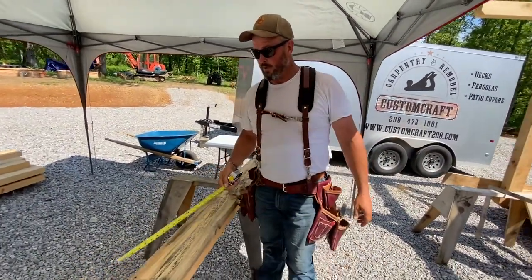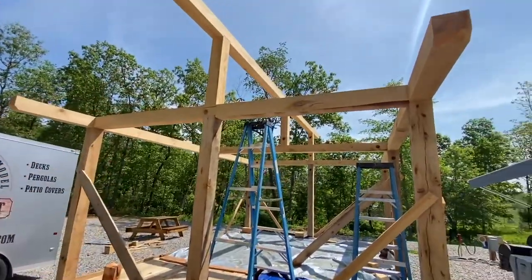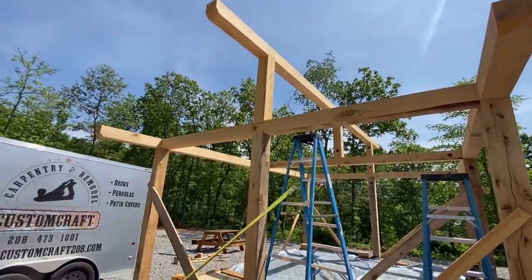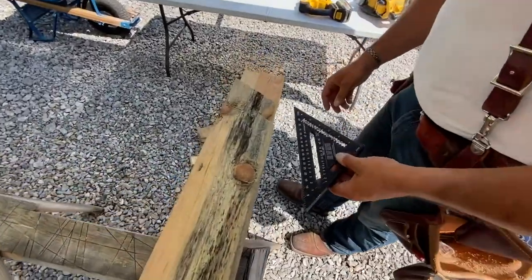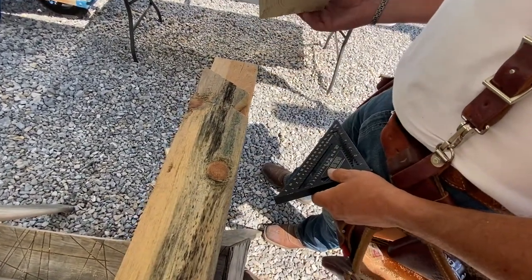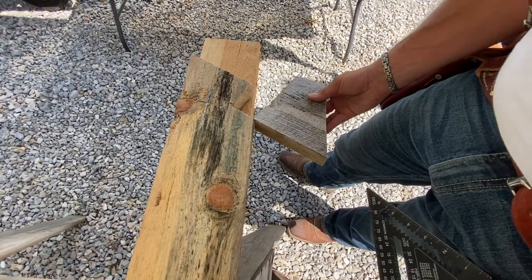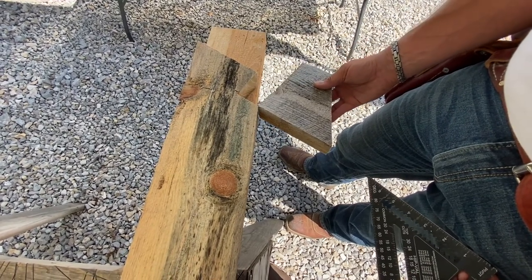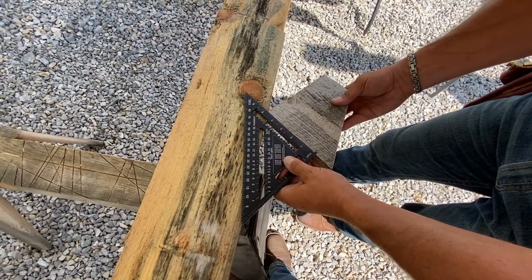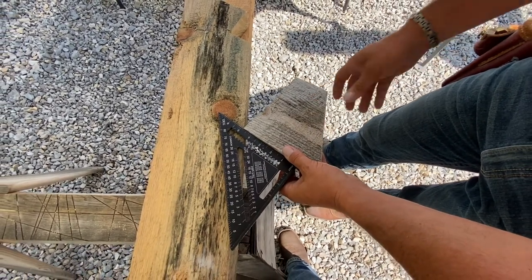lay a template board across the top of those beams at an angle. And then you're going to scribe your marks, and you just transpose your marks. So this is where your beam sits. This is not a very square block, but you'll get the idea. Imagine this is your beam. Because this wouldn't be cut out, this board would be sitting on it like so. So you take this and place it against your beam, like so.